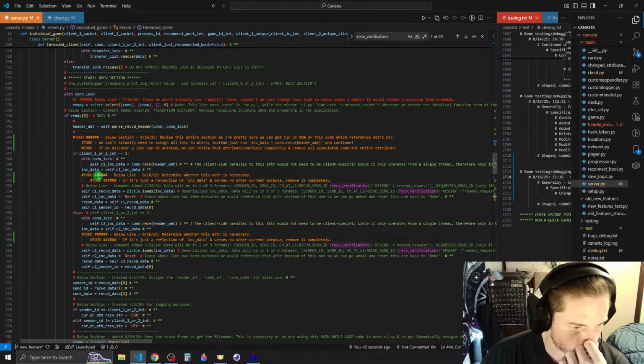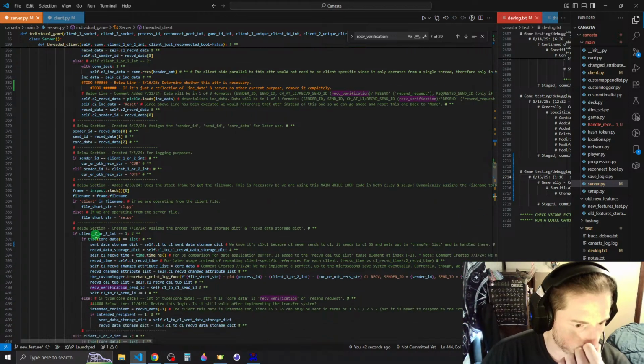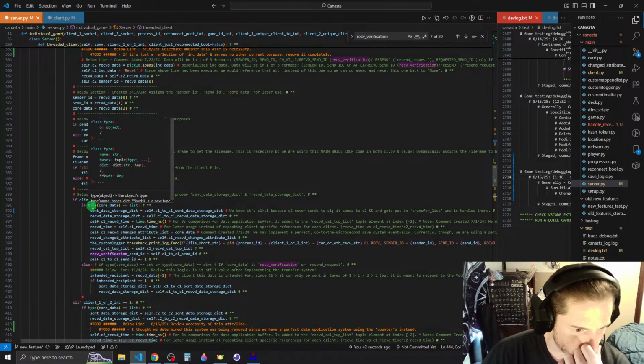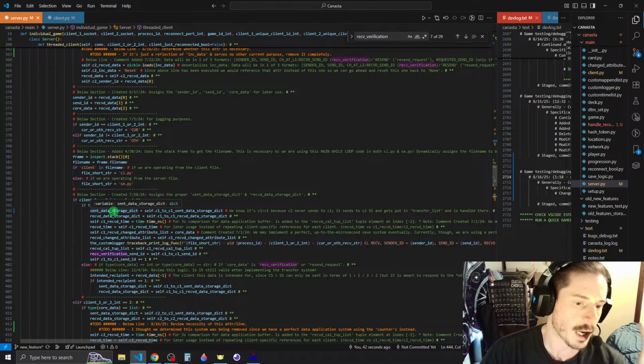Then that would be gone. We would then immediately just check for the type of the core data. The first thing we could do would be handle receive verification.